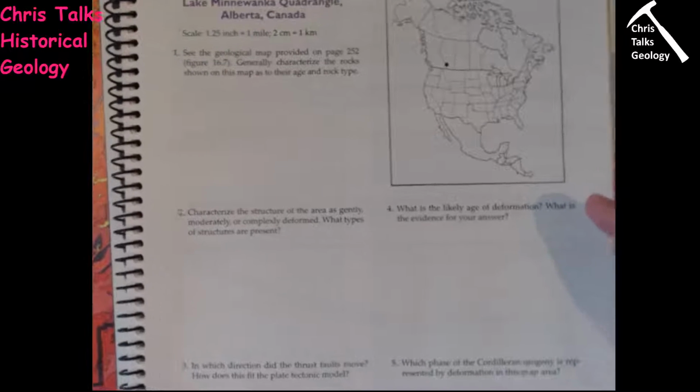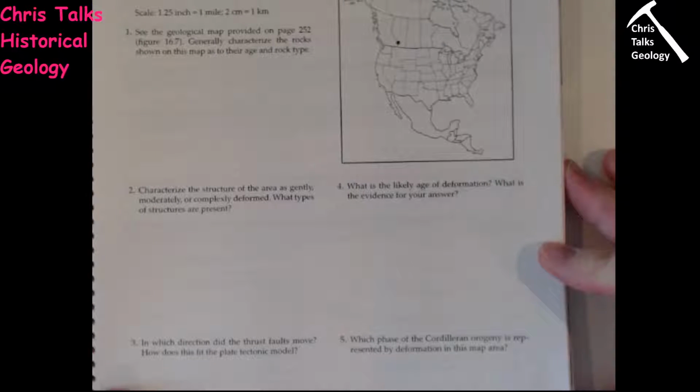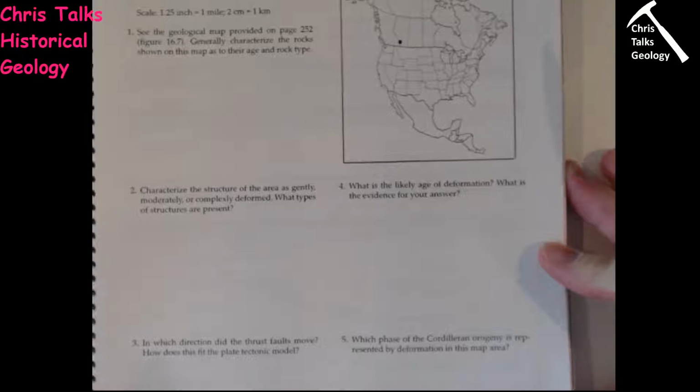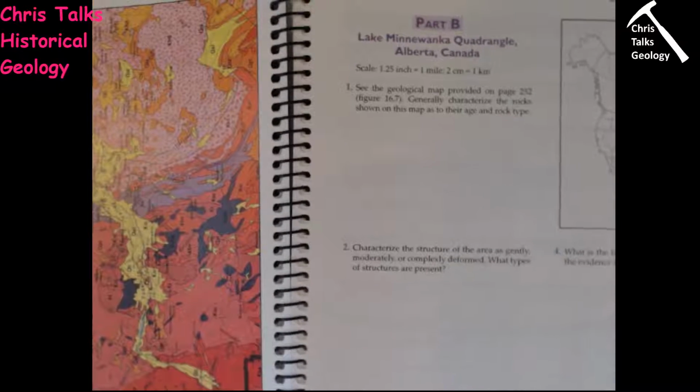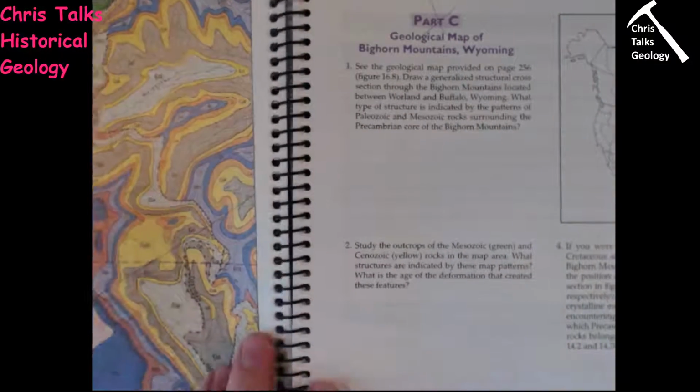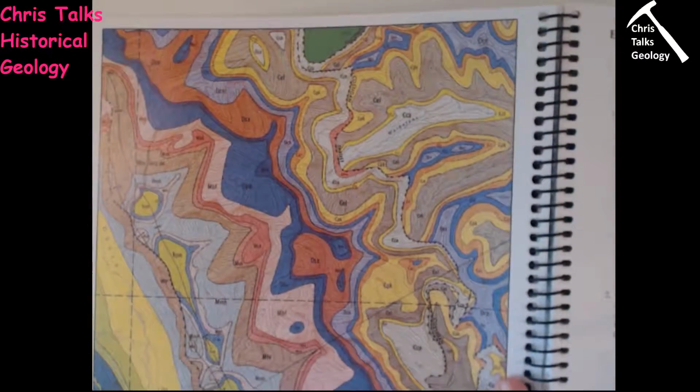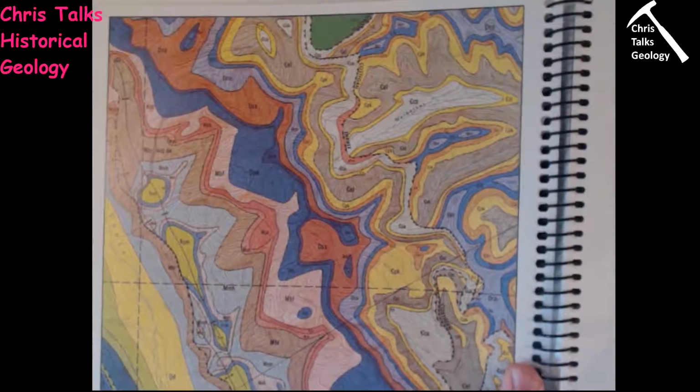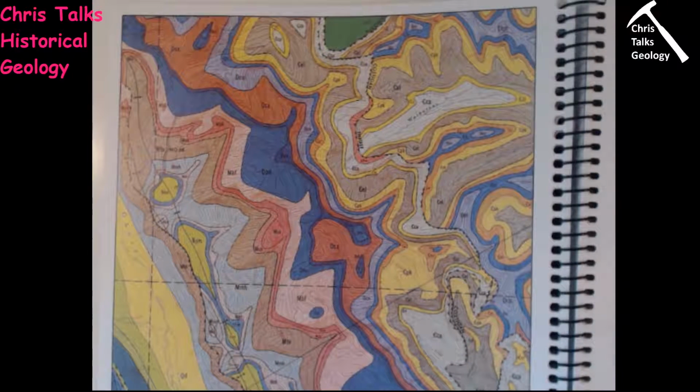So, question 4. What is the likely age of deformation? What is the evidence for your answer? Okay, well, a very basic concept that a lot of people seem to not quite grasp is that if you want to deform something, it has to be there before you start deforming it. Kind of common sense, really, isn't it? But a lot of people forget this very, very basic idea.